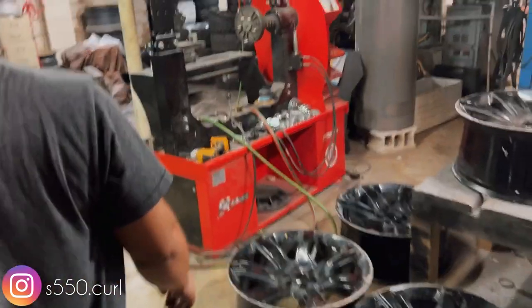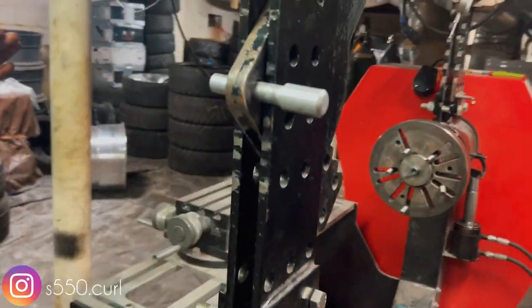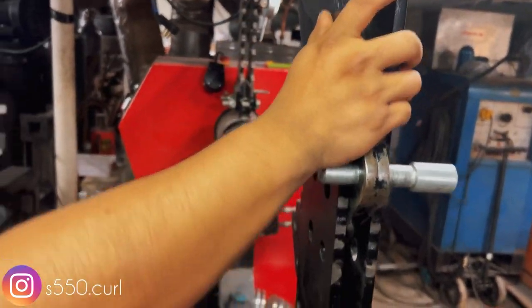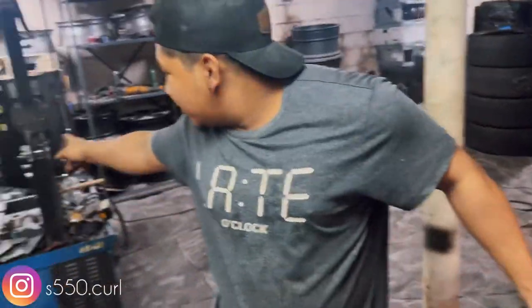Okay. Yo, we just pulled up, man. We about to get Chris Wills put on his car. Man, this is their house, bro. They got a whole shop in their crib. This machine is only for wheels threading. Yeah, this machine, maybe you think it's not, but this machine is $14,000. Dang. And that one too.